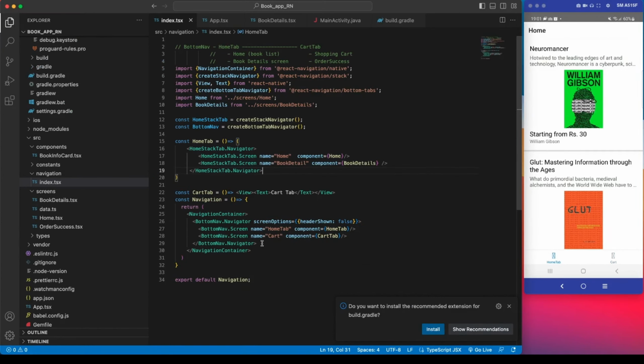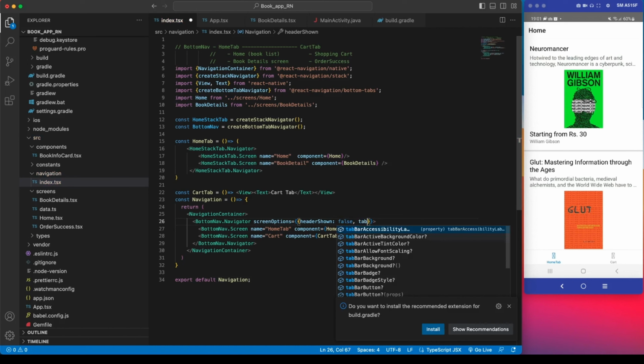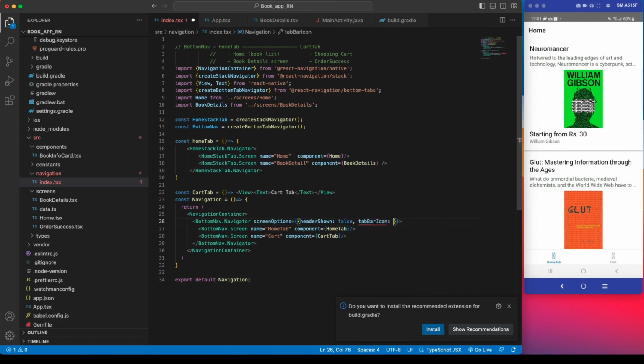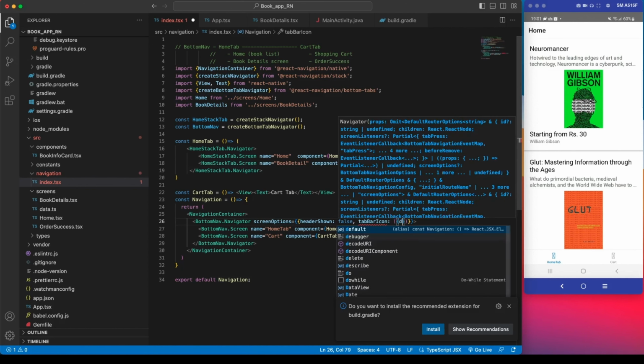Let's do one thing. Let us fix the icon for this bottom tab. For that we have to use the tab bar icon. This will be inside this screen, tab bar icon. This will take in as props, there are many props here. One is the focused, which determines whether the tab is focused or not.